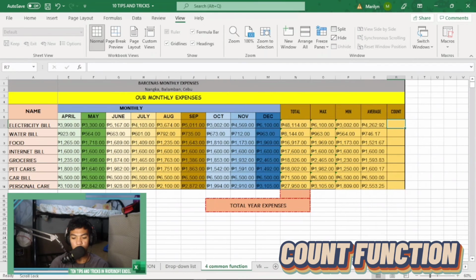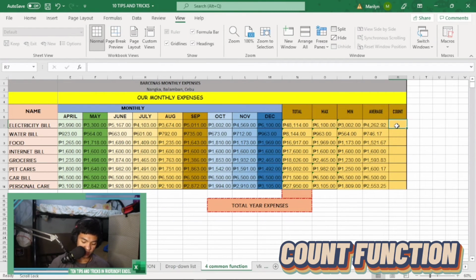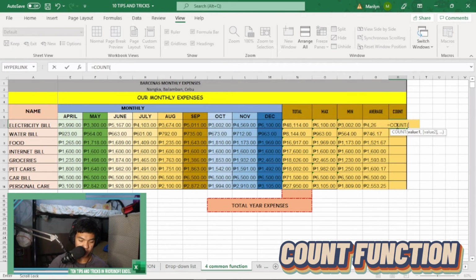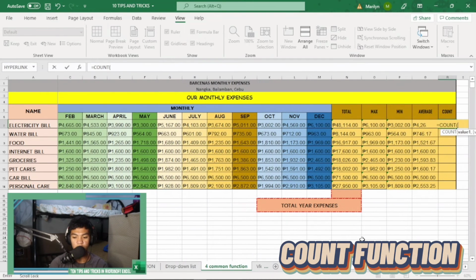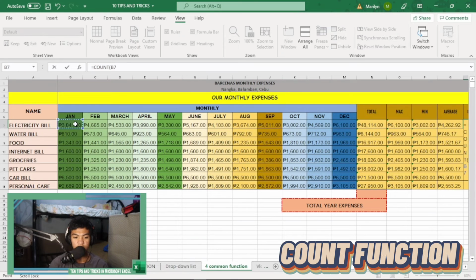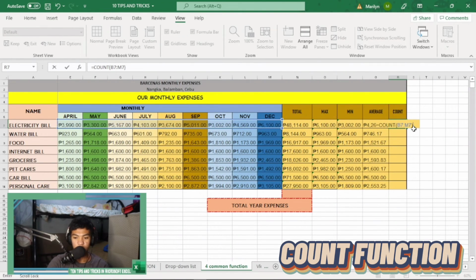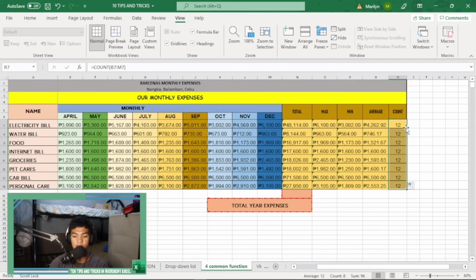All we need to do is equal sign, COUNT, open parentheses, click from January to December. That's right. Close parentheses and enter. Again, we get the value. Double click this. Boom, that's it. That is how to use the COUNT function. So yeah.